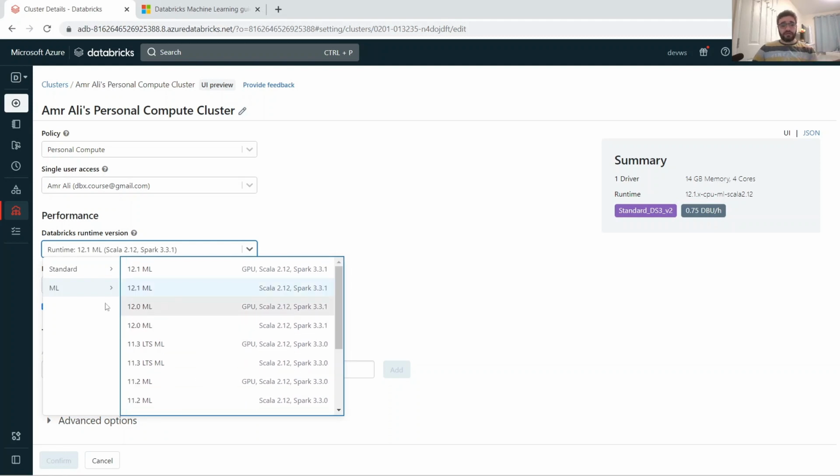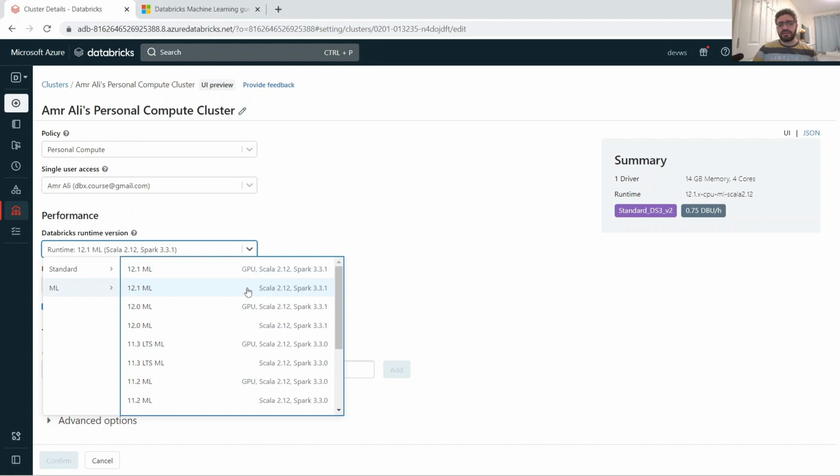At this time there is 12.1, but in your case it could be different, could be 13, 14, whatever number is available to you here. And if you look closely, every machine learning runtime version has two flavors: one that uses GPU and one without GPUs. A GPU is a graphical processing unit, used for compute-intensive applications like deep neural networks, and all kinds of machine learning applications that are heavy on computation. You'd better do this on a GPU.